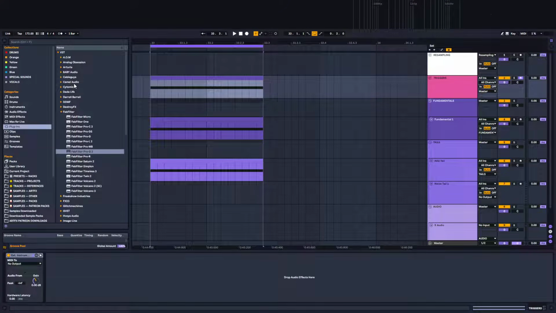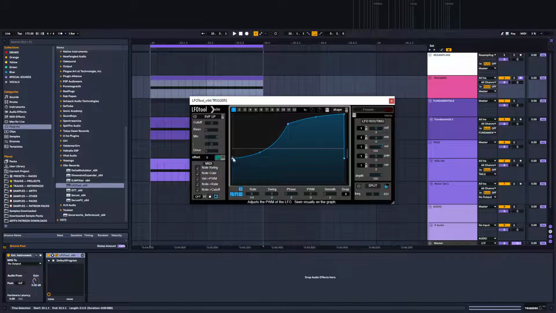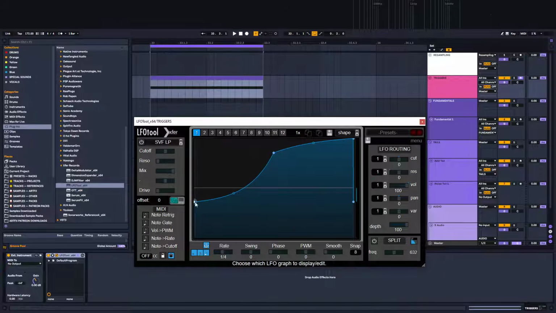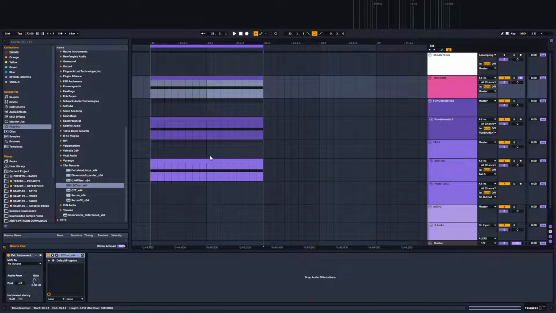You can also use, what is it called? Volume shaper. I like LFO tool though, so let's just grab this. And what we want to do is create a shape. Let's start with this. And I'm going to set this to be envelope mode. So don't click this twice so it turns into envelope mode. And I'm going to unsync that. And let's just set it to 1/2, which is the length of this. And then we're going to send this external instrument to it.